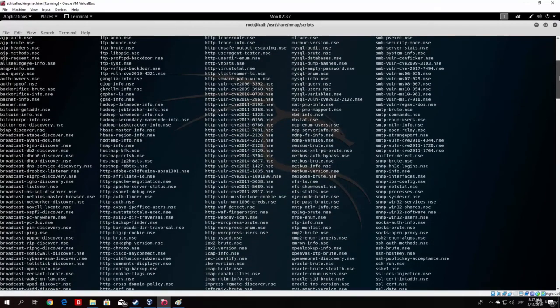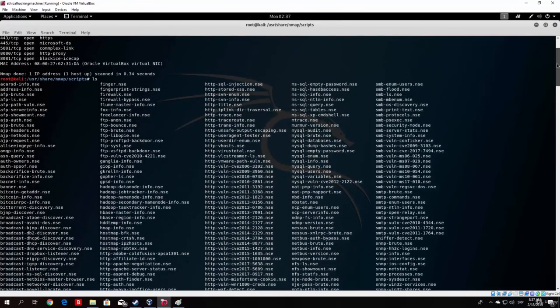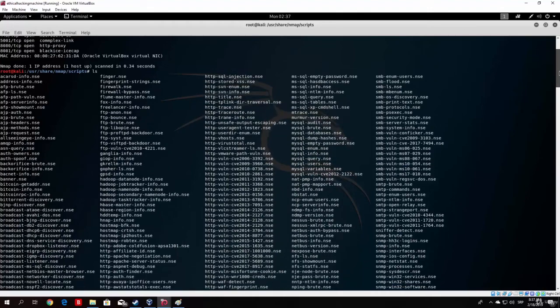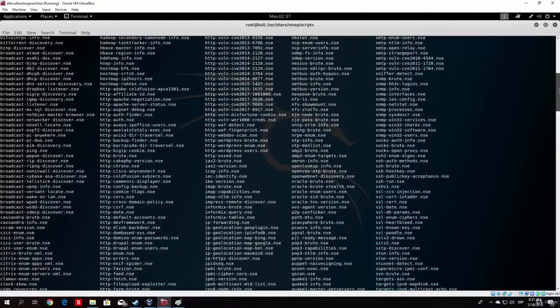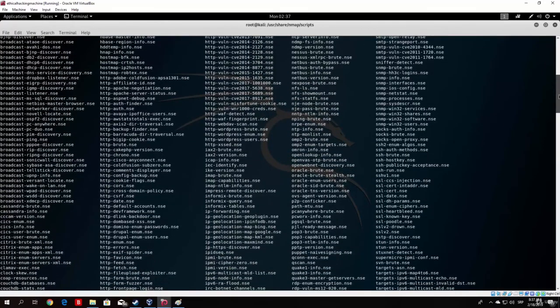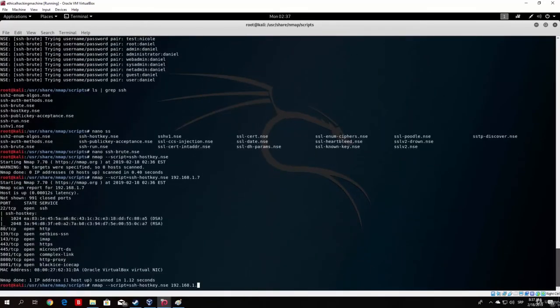In the next tutorial I will show you how to download some of the scripts online from the GitHub repository that we will use in order to scan for specific vulnerabilities. So let's just recap. In order to get to the scripts folder, you just go to the /usr/share/nmap/scripts directory, and the syntax is basically nmap --script= then the name of the script itself, and you just specify the IP address.